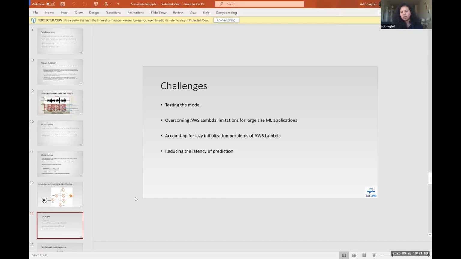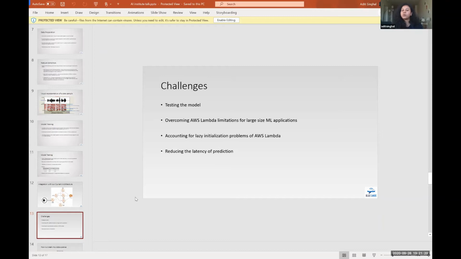when they are in a rested state. So for example, my first user comes at 4 o'clock in the morning, and before that, I've had a rest period of about 2 hours. So Lambda would take some time to give predictions. So the initial set of users might face a high latency there.